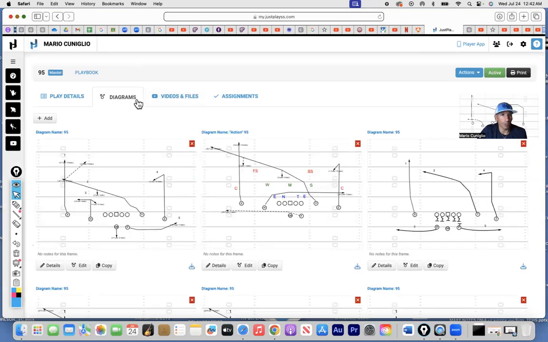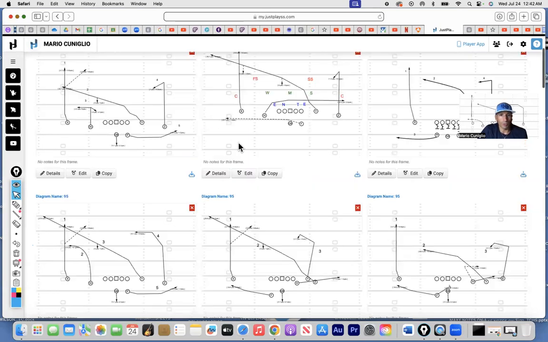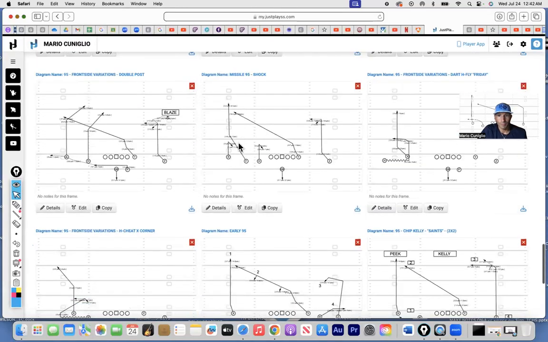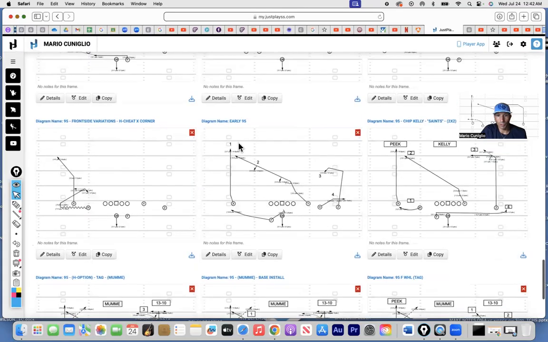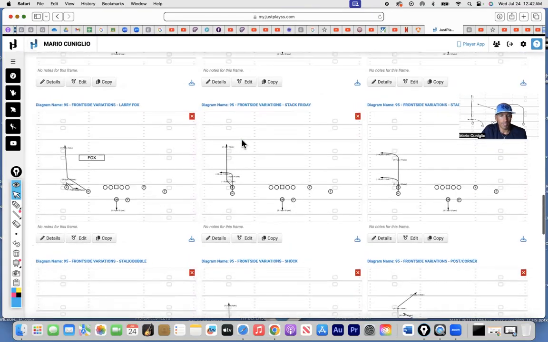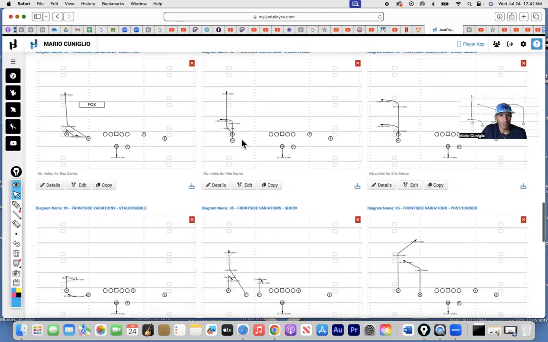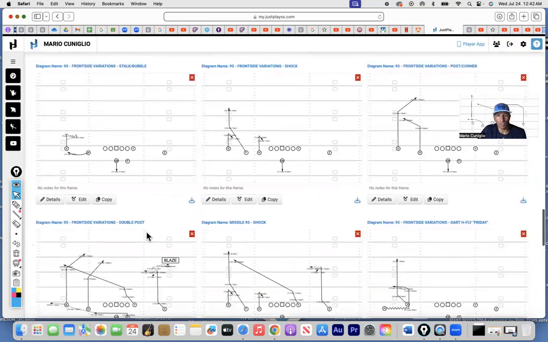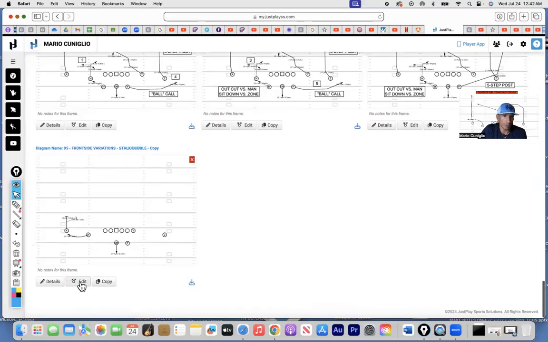Okay, I got a lot of stuff here. So what I want to do is grab a base one that I might be able to manipulate. So, all right, let's edit or copy this one. Okay, usually at the bottom, here it is.